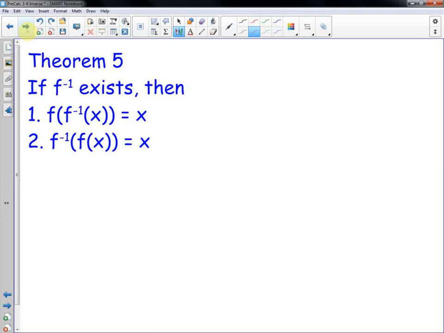Theorem 5 says that if you do composition of your function and your inverse, you're going to get out what you started with. Okay? It's almost like my TV example. It's channel 1. I look at the TV, it changes to Telemundo. Right? Now I look back to the remote, and what do I see? I see Ava hitting the 1 button, right? So it leaves you where you started.